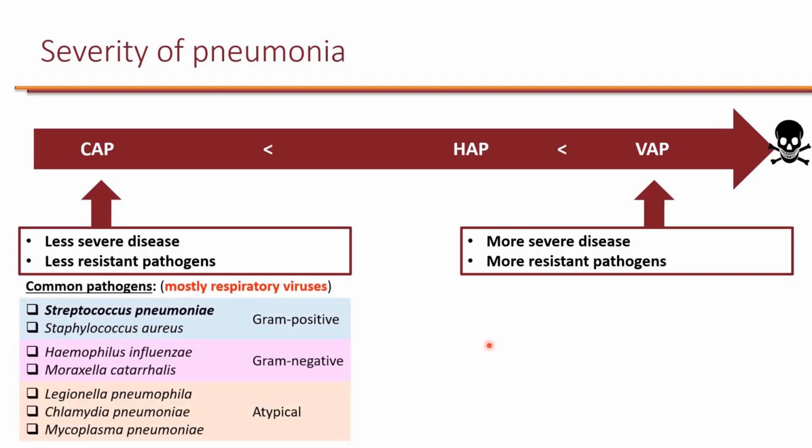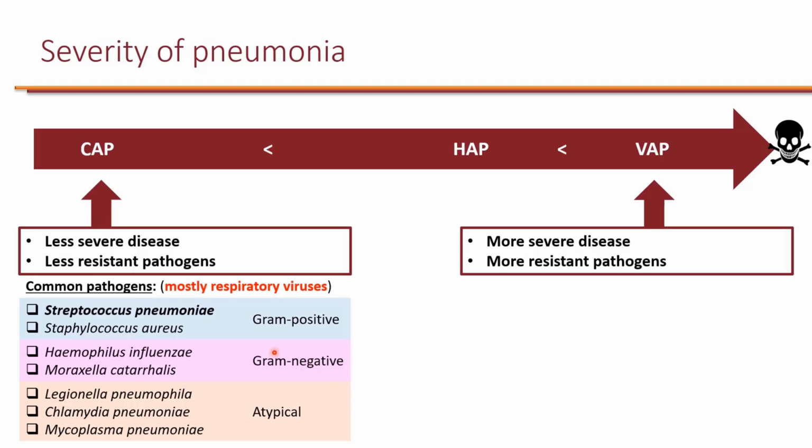Viruses by far are the most common causes of CAP. However, when it comes to bacterial causes of community-acquired pneumonia, Streptococcus pneumoniae is by far the #1 respiratory pathogen causing pneumonia. Now, although Staphylococcus aureus can also cause CAP, not every patient needs MRSA coverage, and we'll talk about that more shortly.